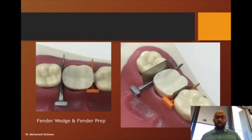I usually find that when I put it on the mesial side, I can't actually see the mesial surface of the tooth that I'm going to cut. So I prefer to put a fender wedge, which has a smaller band, on the mesial side, and put a fender prep on the distal. Both actually have a disadvantage: they push the gums a little bit down.